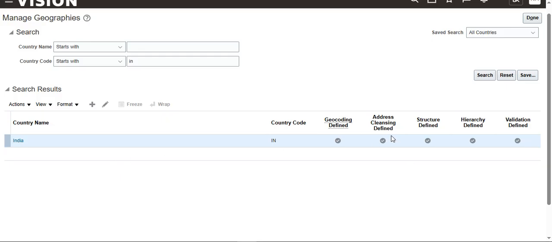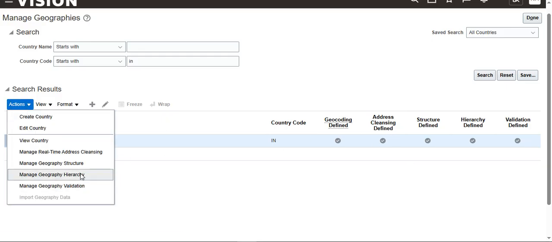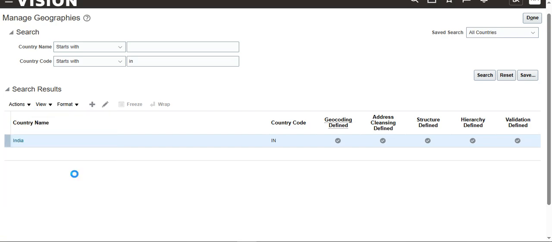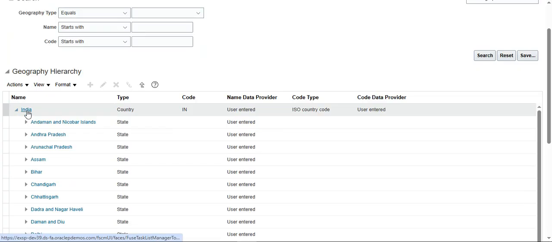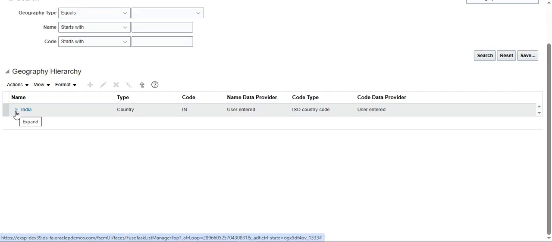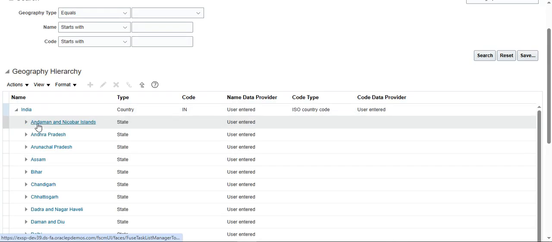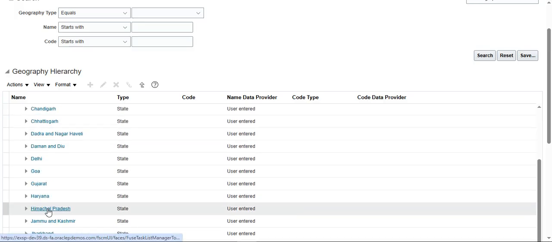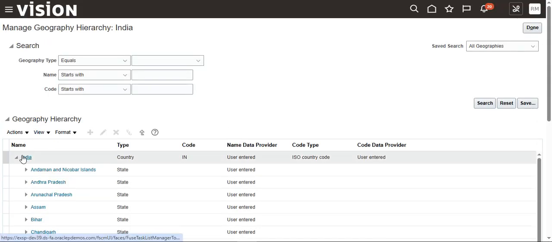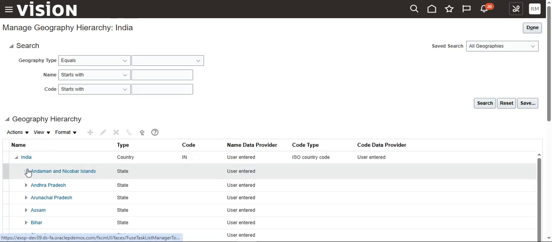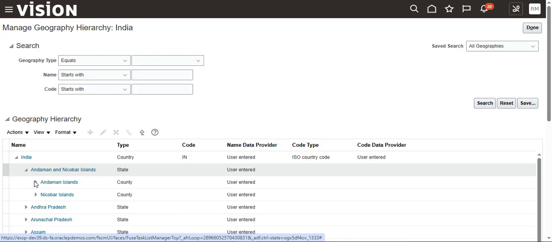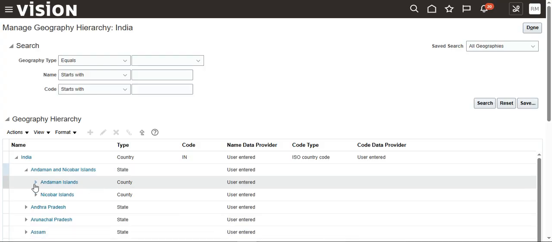once the structure is defined, then manage geography hierarchy. In the hierarchy, for example, India country, we can include all states. So this is a hierarchy. For example, India, state Andaman, included county.